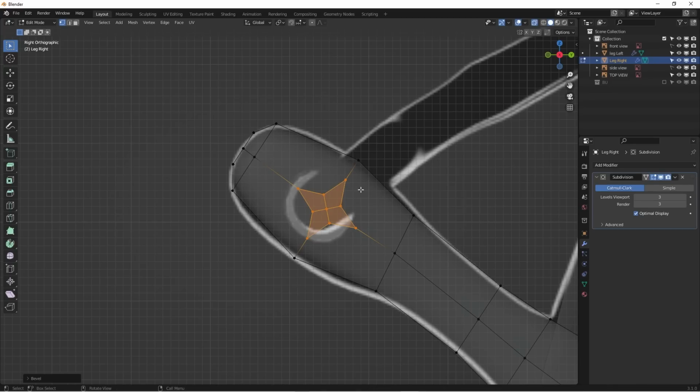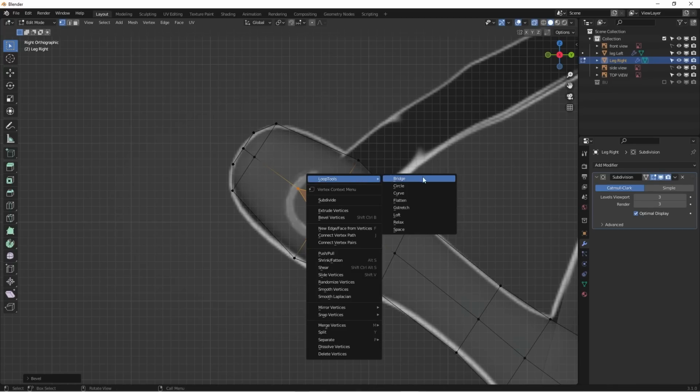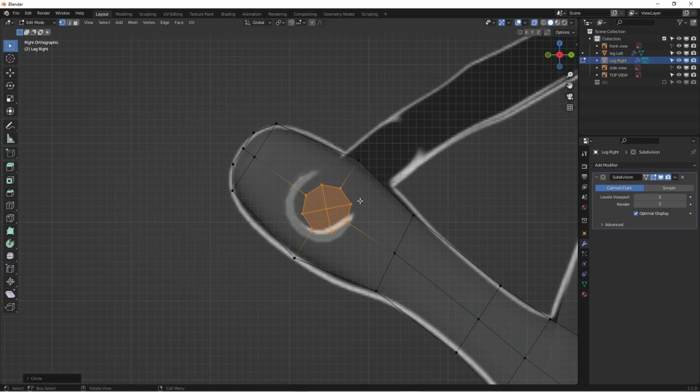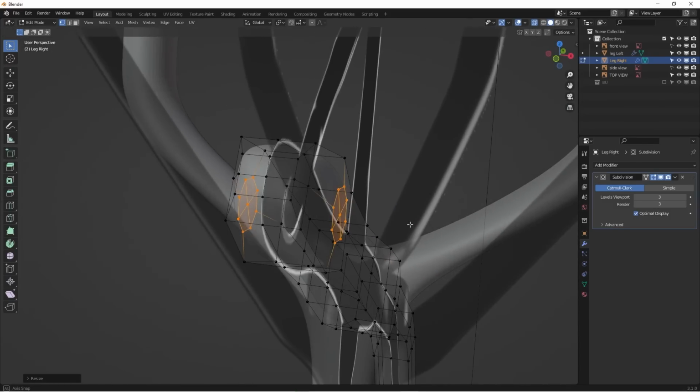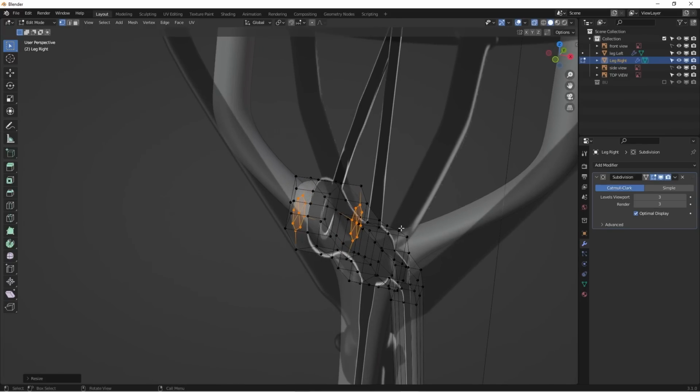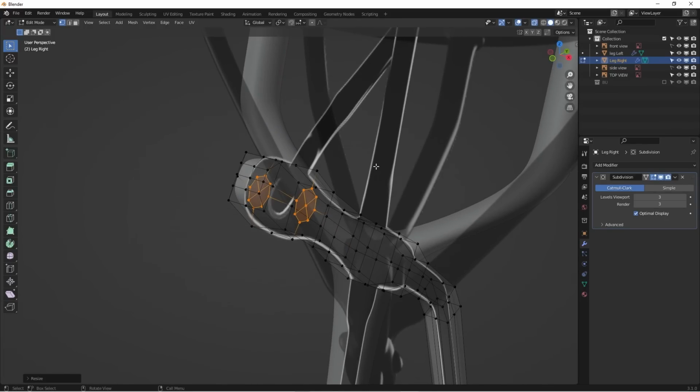And next we're going to right click, go to the loop tools and go to circle, and immediately we have a circle in here, so we can hit G to grab it and position it, hit S to scale all the way up. And then the next thing we are going to do here, we can just simply do another thing.